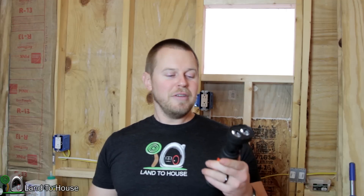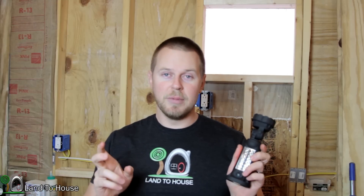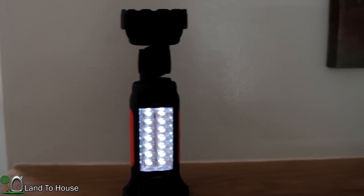As battery life goes, I turned on this setting and left it alone for three days. After 12 hours it started to become noticeable that it was dimmer, but it did stay on for the full three days. So if you're in an emergency situation and had to have some light, you can definitely rely on this for three days on a new battery. At three days I'll show you here just how low it was at that point — so definitely fairly low.